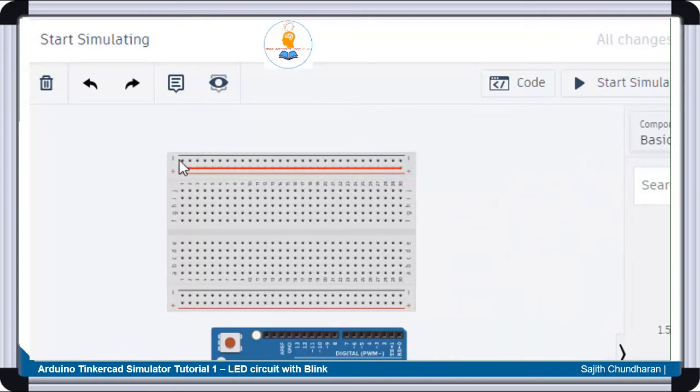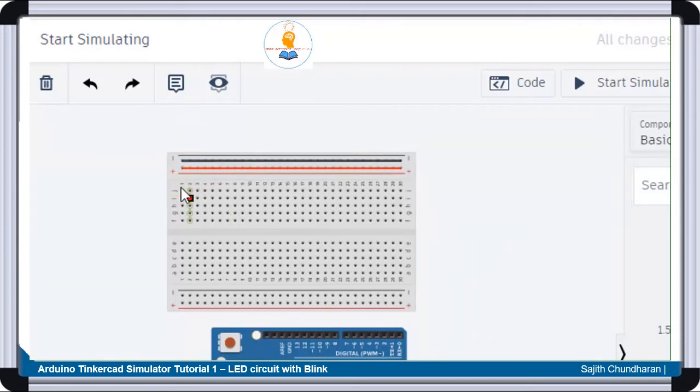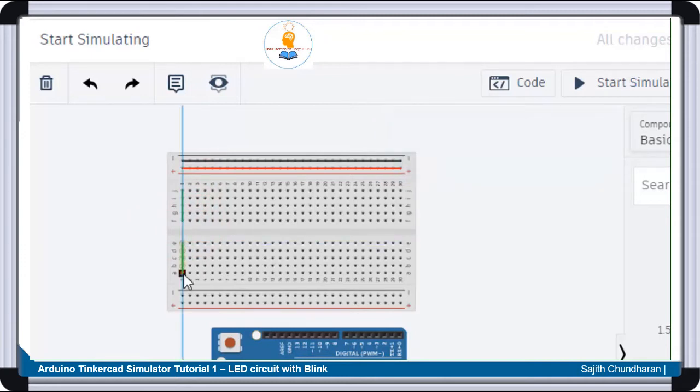Let me draw another line. Again you can see that there is a red box over there. I can click, drag and drop, and select the other point, and this I would give a black color. Two more lines I will draw: from this point I will connect it here. Let it be green, and from this point I would connect it to this. So let both be green.